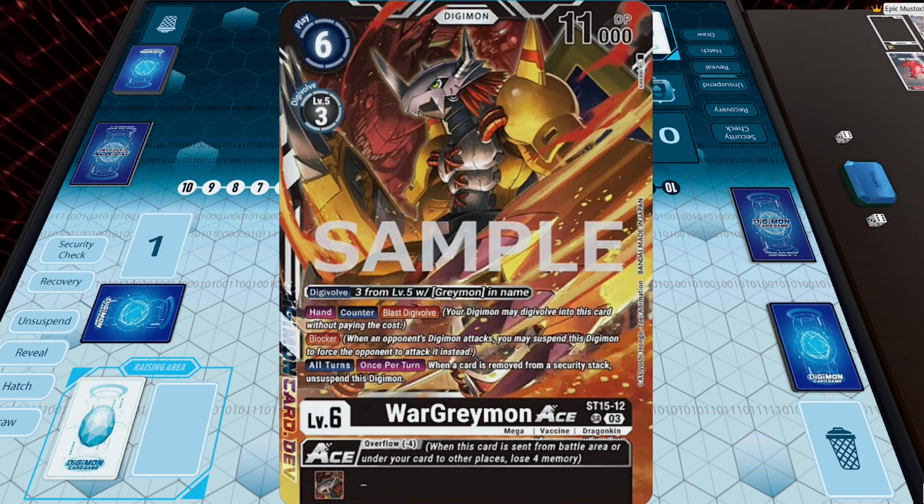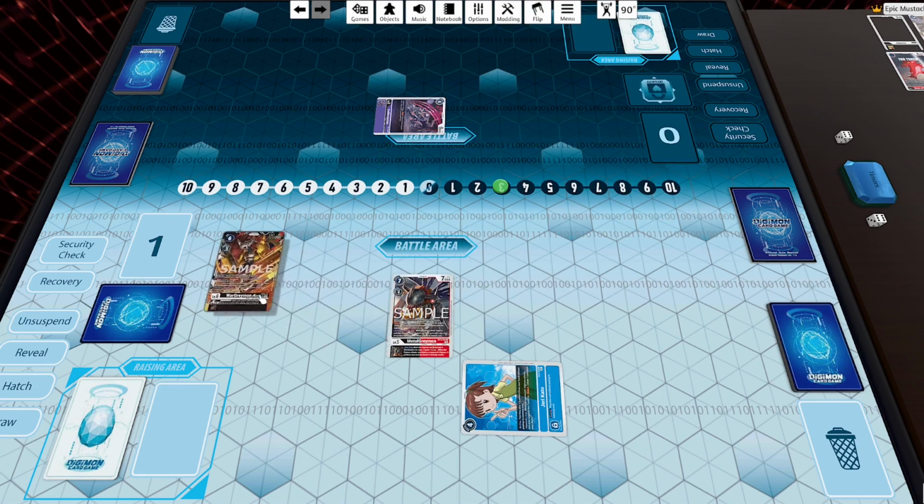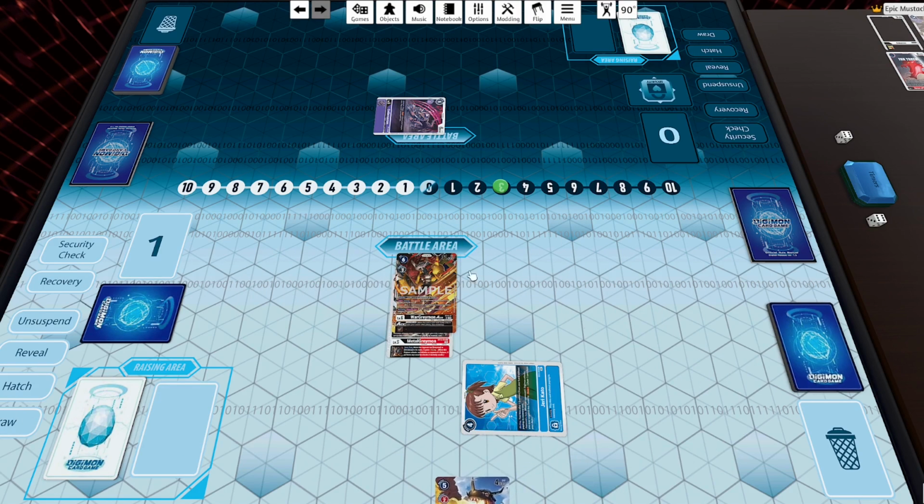And would you look at that, I've got a counter effect in my hand. What I do is reveal this card. I say, hey, I've got this counter effect from my hand, and I get to blast Digivolve, which just means I get to evolve an appropriate Digimon without paying the cost. I still draw from the evo, and any when Digivolving effects happen just like normal. But in the case of Wargreymon Ace, he's got no when Digivolving effects.